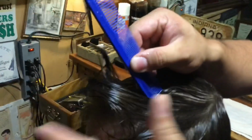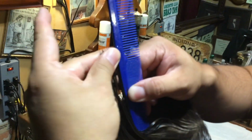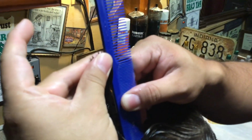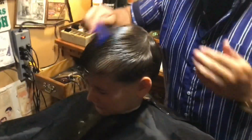Okay, Betsy, can you see that on my scale here? His top is about 4 inches long, if you can see that. How much do you think I should take off today, Mom? I would say like half an inch. Half an inch? Okay. All right.